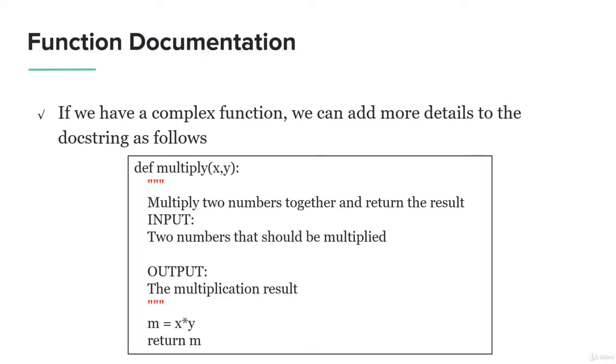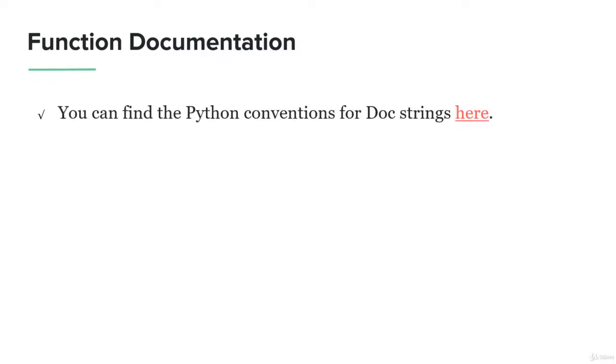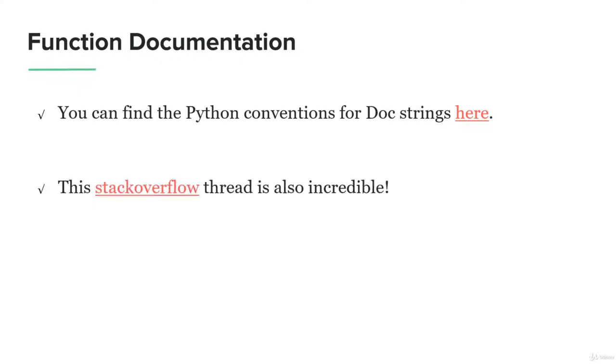And when we go to the machine learning part specifically and try to implement most of the machine learning algorithms, you will find that I am writing docstrings for nearly every single function, because this can help me and you understand much better what this function is doing. And if you want to know more details about the Python conventions for docstrings, you can go to this link here, and this link will lead you to the Python official documentation, and you'll see some conventions for writing docstrings. You can also use this Stack Overflow thread. It contains some of the most wonderful explanations for the best practices when you are using docstrings.